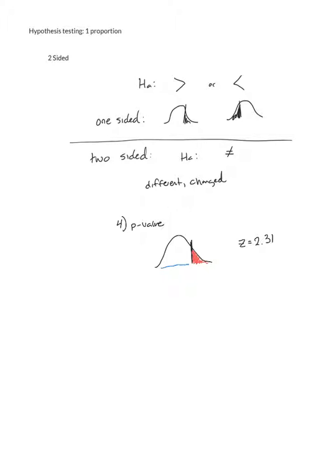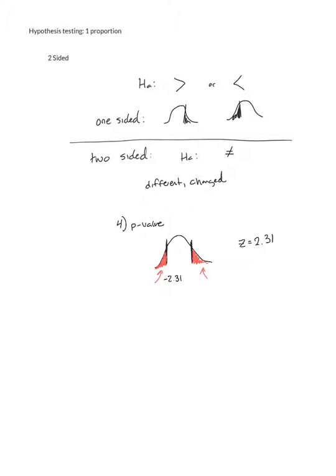Instead, what we do is we go ahead and we mirror our curve across. That is, I'm going to take this divider at 2.31 and I'm going to put it right over here, exactly opposite of it, at negative 2.31. Then I will shade that end tail as well. Now this would seem like it's double the work, that I would have to find a p-value over here and then a p-value over here, but actually it doesn't.